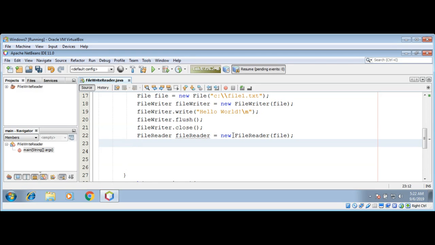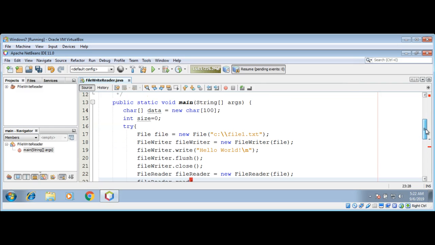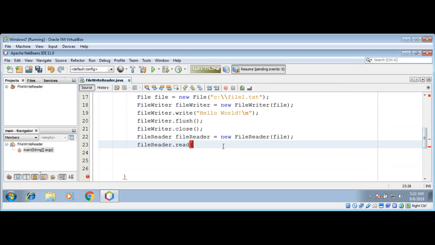And now I will call the file reader object's function read, dot read, and pass in our data character array.